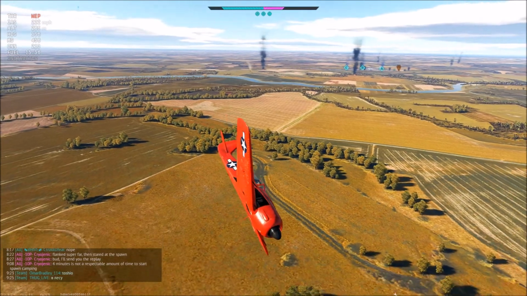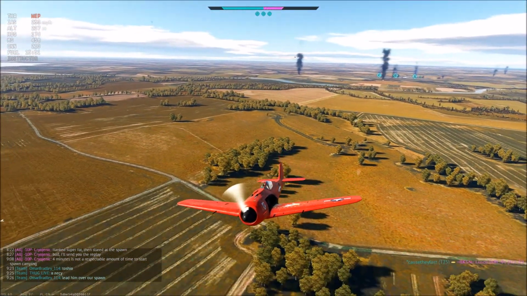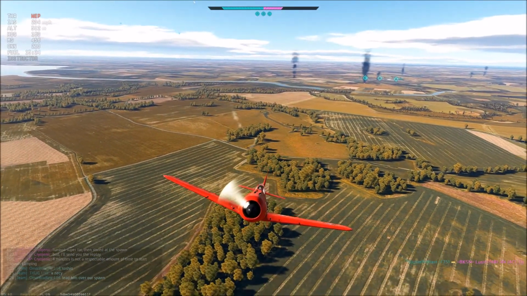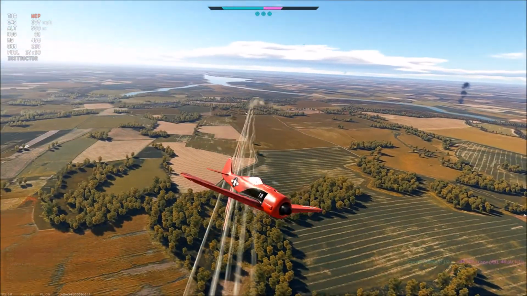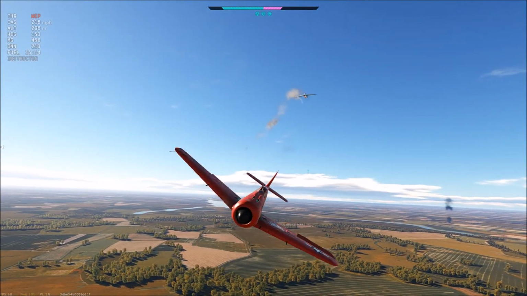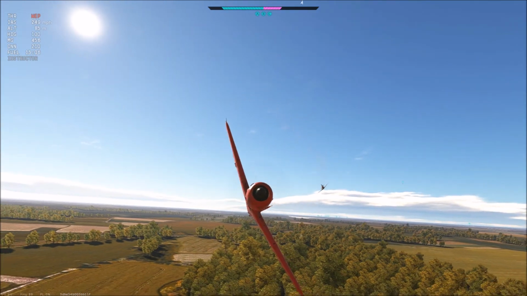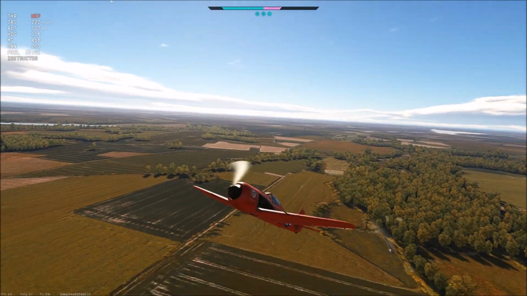But here we have a Yak, I think, on our tail, and there's just nothing we can do. He outflies us in every way at this altitude. He can gain energy faster, he can retain it just fine, and you see we're doing some defensive flying here, and I don't have a lot of practice with the Focke-Wulf, but we managed to preserve ourselves just enough to stay alive and hope for allies to back us up.